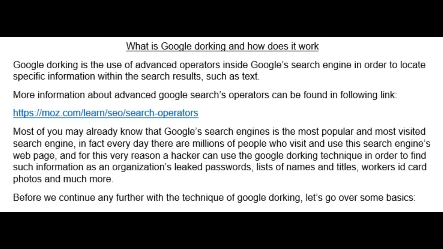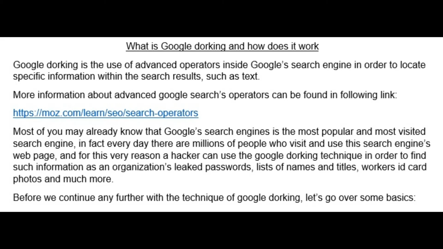Most of you may already know that Google's search engine is the most popular and most visited search engine. In fact, every day there are millions of people who visit and use this search engine's webpage, and for this very reason, a hacker can use the Google Dorking technique in order to find information, such as an organization's leaked passwords, list of names and titles, workers' ID cards, photos, and much more.